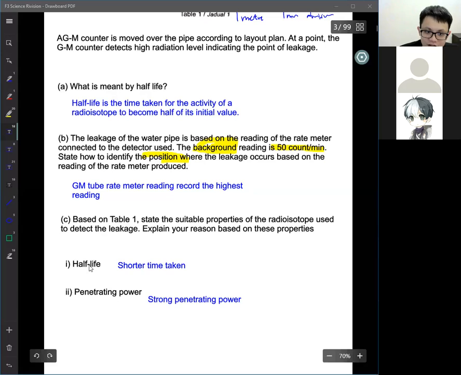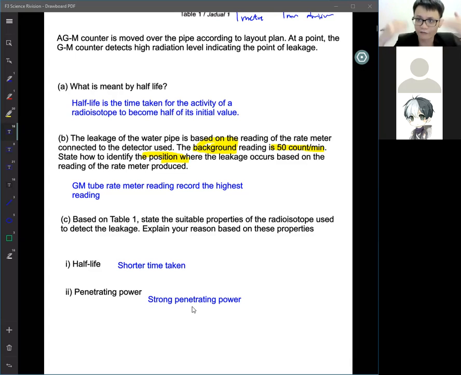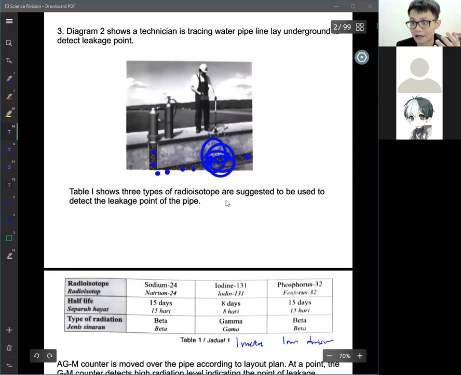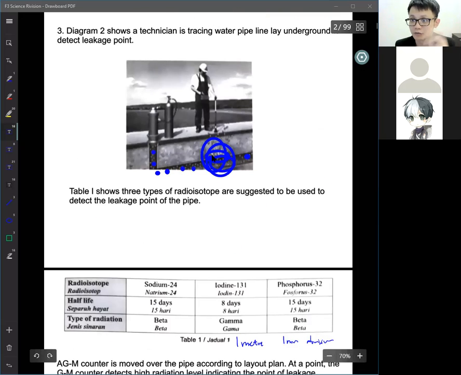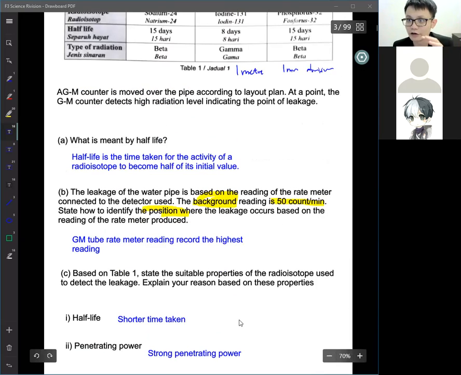If you reach down there it's a one meter thick concrete you don't feel hot. That's why I don't like to under hot sun. If my roof is just a rooftop, actually it's not healthy. It makes your skin got wrinkle and faster get old. So in order to stay young like me you need to take care of your skin. We have the beta ray. Beta ray can penetrate one millimeter of aluminium. Which one you want to explain your reason based on this property? The answer will be the shorter time taken. We don't want it to stay too long in the water because if stay too long in the water the person drinking it will be poison. But we can put in the water because we know that every 15 days it will reduce, reduce, reduce until it is safe for you to drink. It's not healthy but they just put a little bit. Even though they just put a little bit, if you don't use it then go to tangki, after a while it will just like disappear. The radiation will be half and then half and half until very very little.